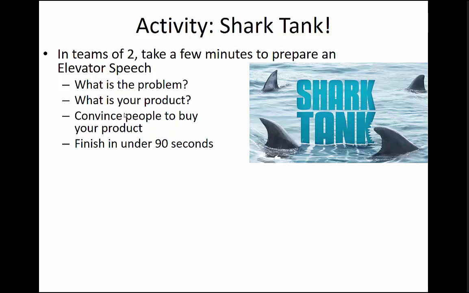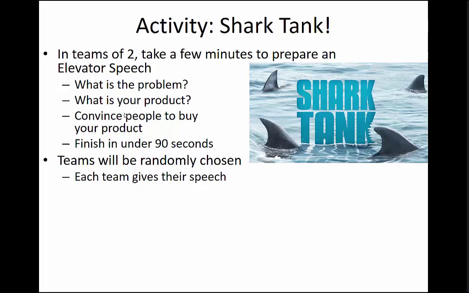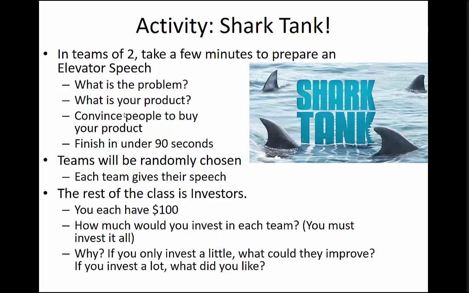You want to finish in under 90 seconds. So break up into little teams and do this. Teams should be randomly chosen, right? Either take volunteers or randomly pick little teams and allow each team to give their speech. I would do 2 or 3 teams and then have the class vote on who gets the most investment, right?